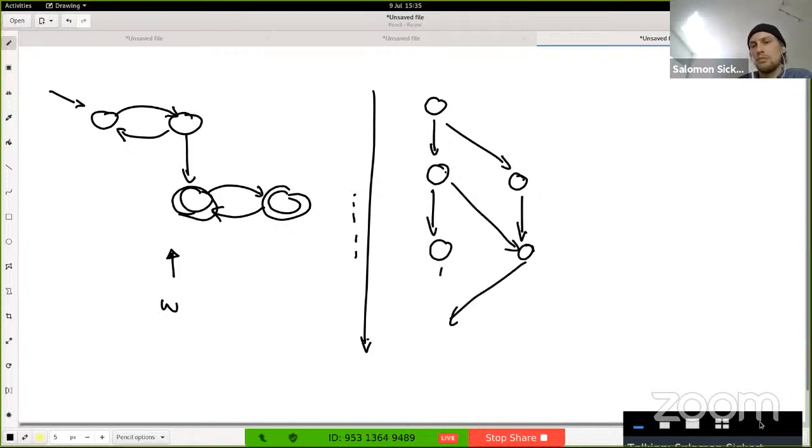And this goes on and on to infinity. And we say the word is accepted if and only if there are infinitely many accepting states on each branch. So for example, here and maybe here. So the important thing is now, since we have the syntactic restriction, that once we reach an accepting state, all the states going here are accepting.